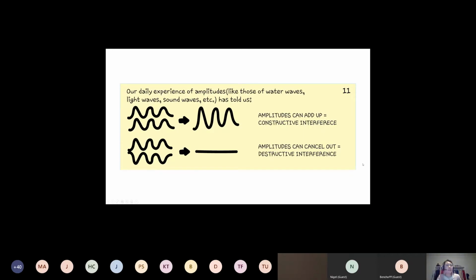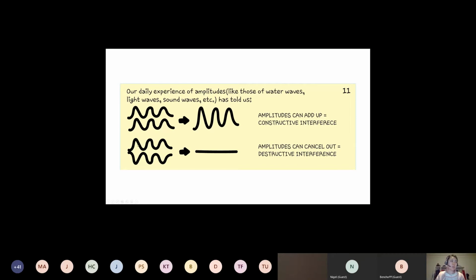That's that. And then what's the significance of having complex or negative amplitudes? From our daily experience, we have seen a lot of different kinds of waves. We have sound waves, light waves, water waves. That's in our everyday experience. We already know that if you have two waves with amplitudes in phase, they sync up and add up, so the amplitude overall will grow.